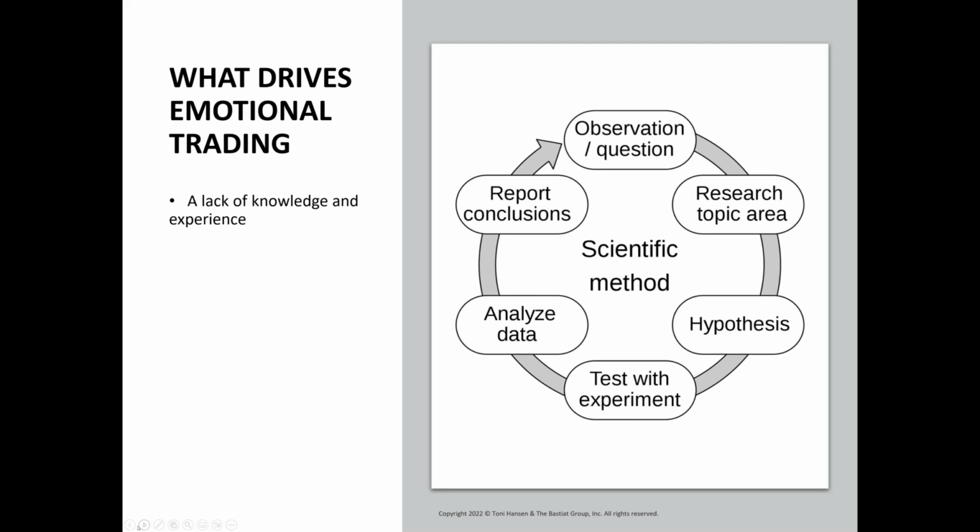So when we're looking at developing strategies and learning trading strategies, really we're just taking a scientific method. We're looking at an observation or a question and researching a topic area. So if you want to trade morning gaps, for example, right? Well, what would be a core strategy that we would want to focus on coming out of that gap? What is one particular type of gap? What is one particular strategy for that gap? And then we make a hypothesis. We say, hey, this is where I think that my target level is going to go. This is where I think that this stop level should be placed. These are the things that I think are pros for the strategy. These are the things that I think are cons. And then you test it with your sim trading.